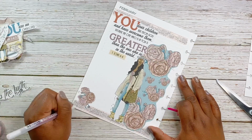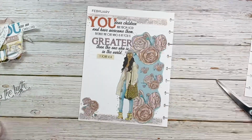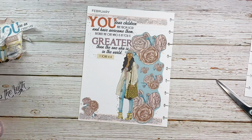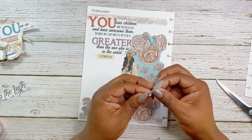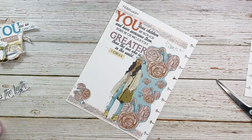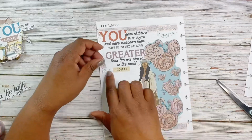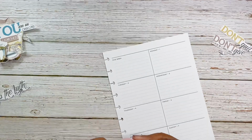"I have fought the good fight. I have finished the race, and I have remained faithful." There are going to be times, God never said that it would be easy, but He said, "I will be with you always." He is Emmanuel. God is ever present. He's here and He's there. And so because I believe in Jesus Christ, because I believe who God says He is, the great I am, and because I believe in the Holy Spirit, the Comforter, I am victorious. The battle has already been won.